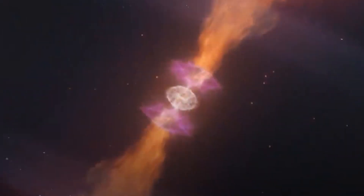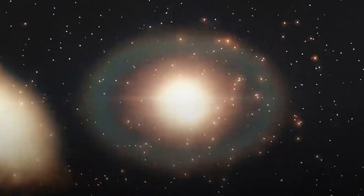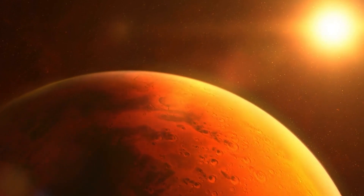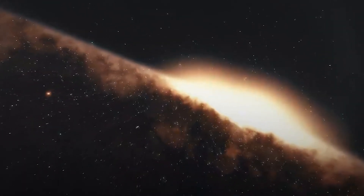According to the new findings, a supernova associated with the bubble has exploded roughly every million years since the first one about 14 million years ago. Researchers believe they know which clusters were responsible — two clusters known as Upper Centaurus Lupus and Lower Centaurus Crux in the Sco-Cen stellar association, which formed very close to each other 15 to 16 million years ago. The stars in these clusters have a variety of masses; the most massive stars explode as supernovae first, followed by progressively less massive stars.